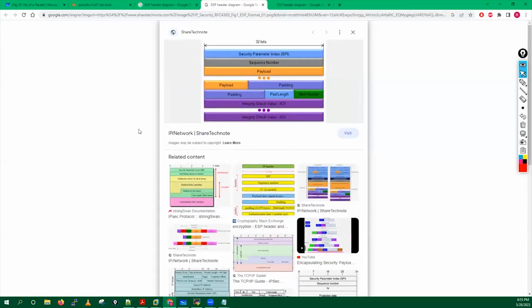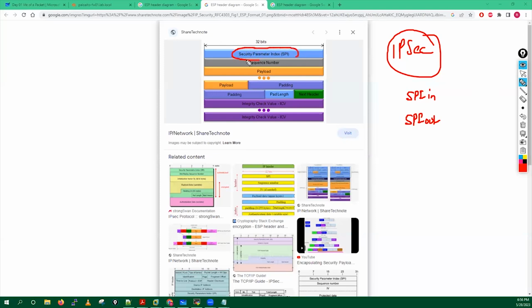Okay, now in this ESP header, guys, for an IPsec packet, those who have worked with VPNs definitely know SPI numbers, SPI inbound and SPI outbound, right? Security parameter index. Your ESP header has a particular field called the SPI field.